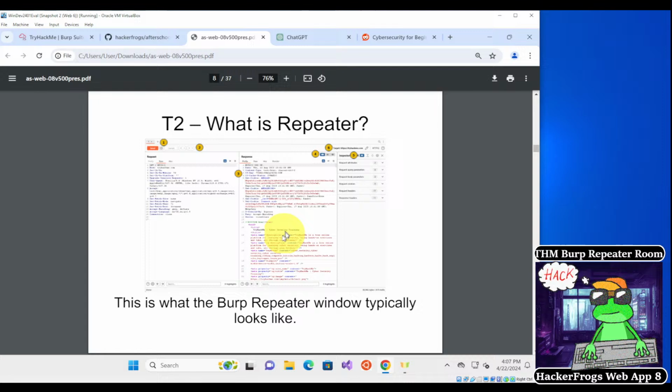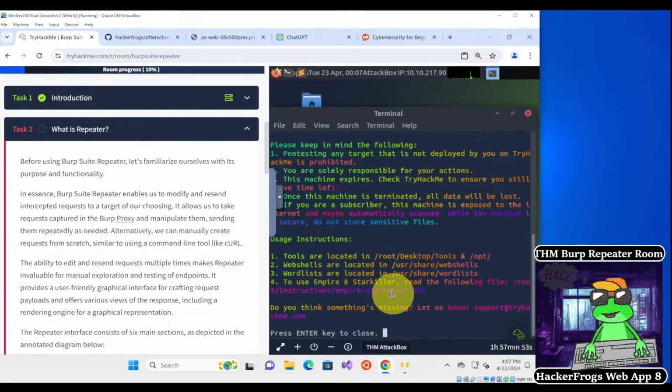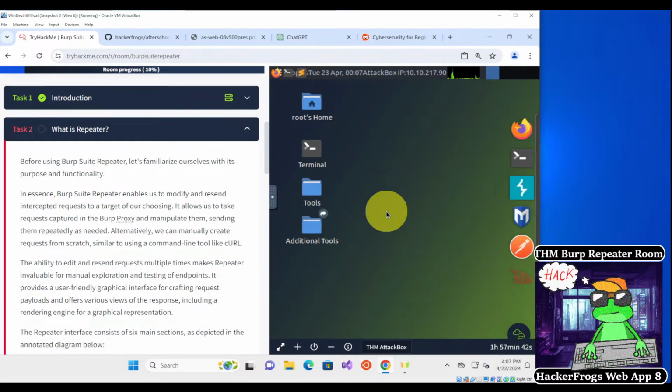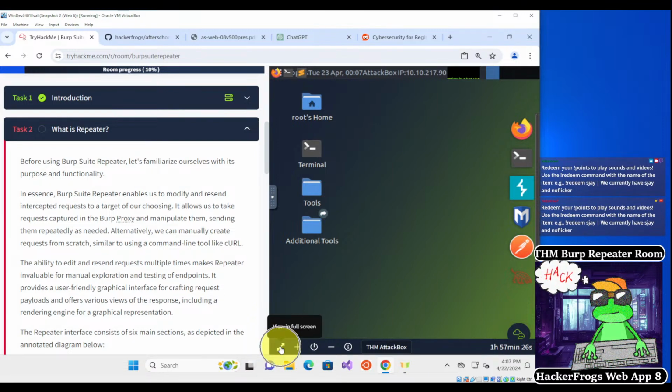So by now, I think your attack box and your virtual machine should have initialized. So we're going to go back to the Track Me web page. After your attack box is finished initializing, you should see this rainbow colored terminal right here. I want you to click into it and then press enter to dismiss this message right here. What we want to do is put the attack box into its own web browser tab. We can do that by going down to the bottom of the screen over here, and there's going to be a button labeled View in Full Screen.